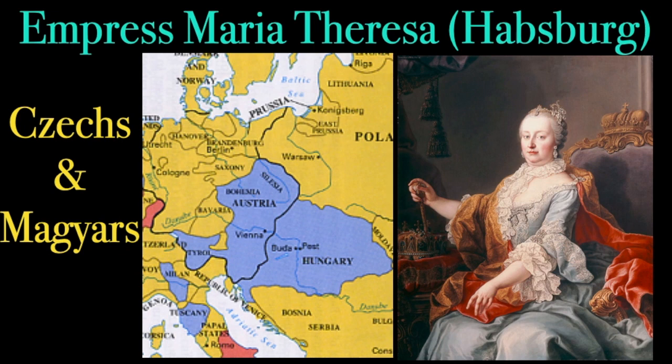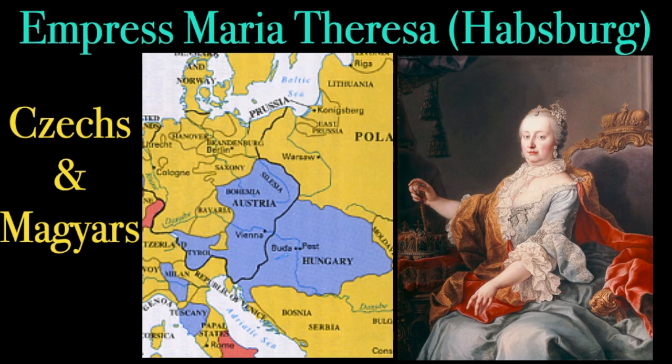It's important to know that the aristocratic class of Hungary are the Magyars. And the Magyars have the reputation for being fierce warriors. And the Hungarians might want to break off and go free themselves. So if you are Maria Theresa, what do you choose to do? Do you just say, oh well, and let Bohemia and Hungary go free? Do you let Prussia keep Silesia? You know, what do you do? How do you handle this particular situation? What move would you make if you're Maria Theresa in the year 1740?